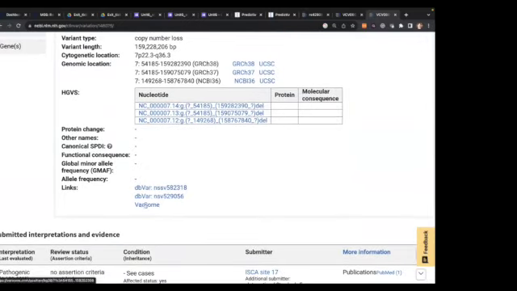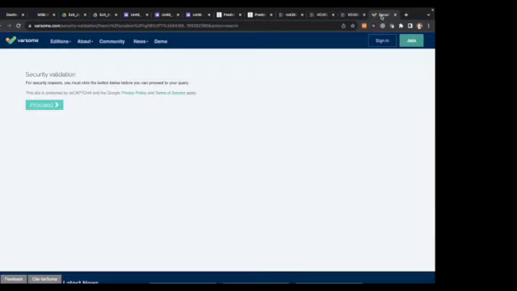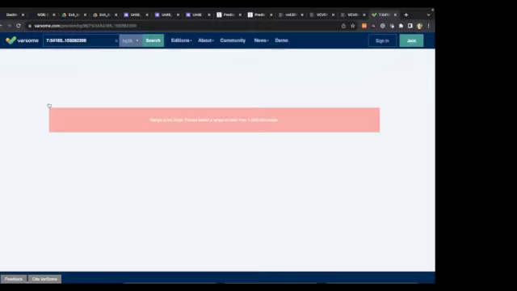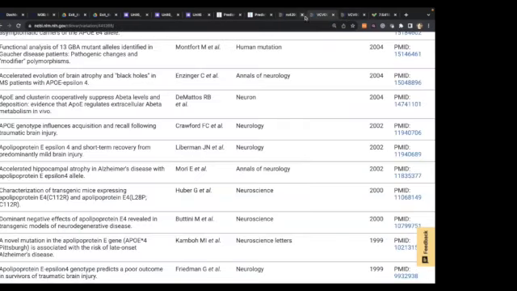There is a VarSome link and even a Varsome link. So let's click the VarSome link. Yeah, this mutation is too big to visualize.